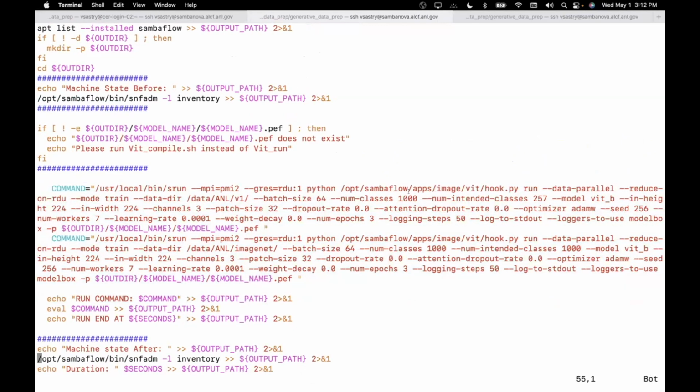So the data directory is here. I think this uses the ImageNet data that's available on open, and then it will be training on that particular data set, and the rest of the arguments are pretty much self-explanatory with things like the number of epochs, and if you want to change that, or you want to change the logging frequency, you can tweak these parameters based on your requirement. And that pretty much covers the VIT model.